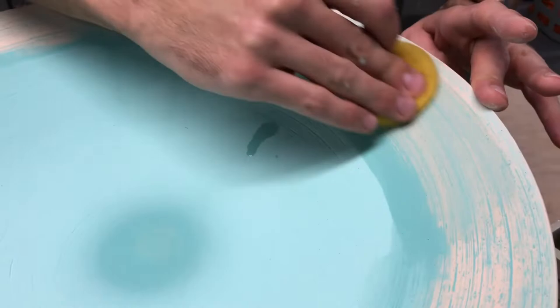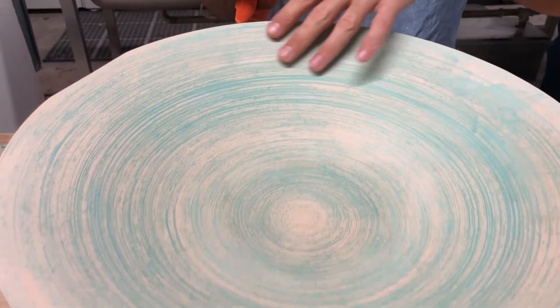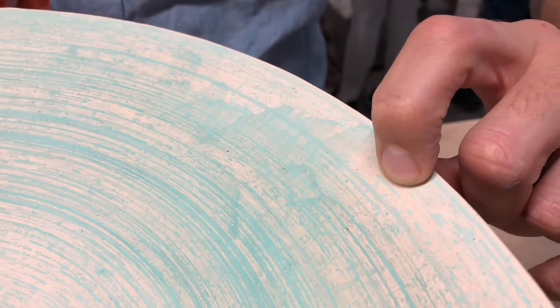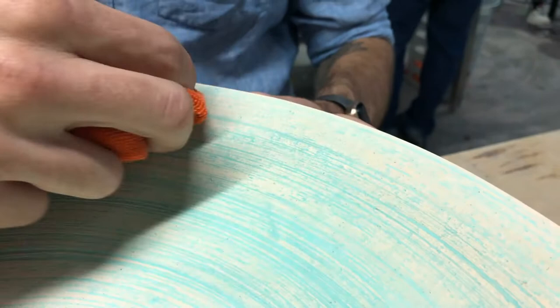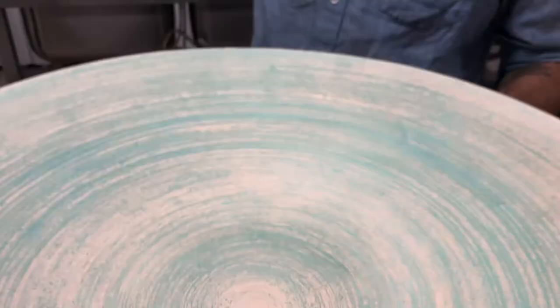I've finished all of this surface here except for a little bit I saved to show you. You can see the surface on top has been brushed off — a little bit whiter here with those inlays of that nice copper. To finish this, I'm just using a rag, making some circular motions on top. This rag is what I'd call bone dry damp. You don't want it to be wet because we're trying to remove the possibility that water will pressurize inside these cracks, activating the drying copper and then scraping it out. There are some areas with so many microfine cracks it's starting to look kind of green. You can see it goes more green, then a whiter compressed area, back into another green band, then back into a compressed white. I'm pretty satisfied with that surface, but now I have to do the other side.